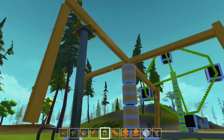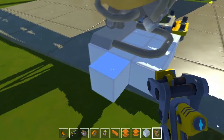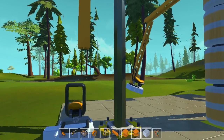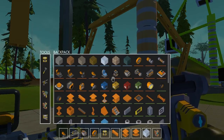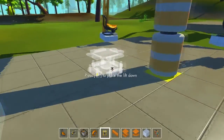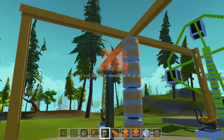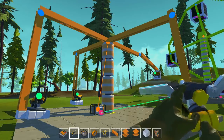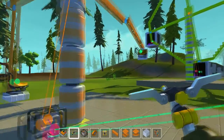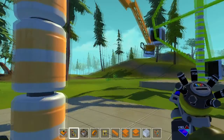Oh, I don't think that's safe, but that works. Oh, no, it doesn't fit there. Okay. Gotta work out a plan. Oh, okay, that scared me then. Usually I do the painting and all the decoration out of video, but I might actually do it in this video because it depends how long this video's been going. Yeah, I might.